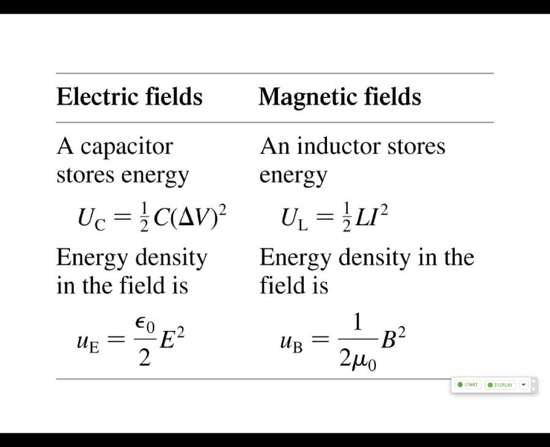And just generally, electric fields, magnetic fields. Electric fields, we use a capacitor to store energy. We use a capacitor to create a constant electric field. And remember, this is your energy density, and it's from the electric field, okay? For an inductor, it's pretty much the capacitor of the magnetic field. So you have potential energy from the inductor, and you store that energy in the magnetic field, okay? So we don't end up using these a lot, but it's important to be able to see mathematically that this statement has a mathematical component to it. When we say the energy is stored in the field, that's not just philosophy; it's math too.